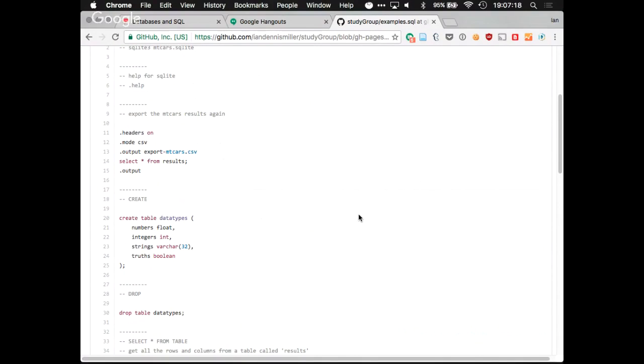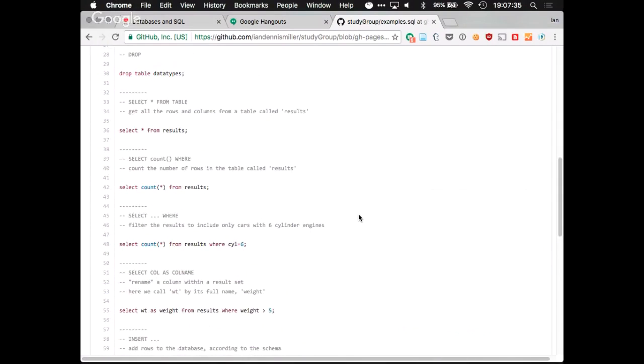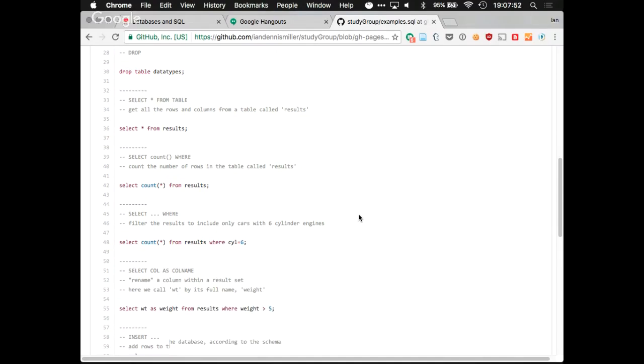The basic idea is I showed you how to import data. Well, here I have a quick example of exporting data from SQLite. I do have a minimal example of creating a database table and then dropping that table. And imagine we're in SQLite right now, actually typing commands directly to the database engine. Each of these commands is the same kind of SQL that I already showed you in R and in Python, but now we're just sending it unmediated.